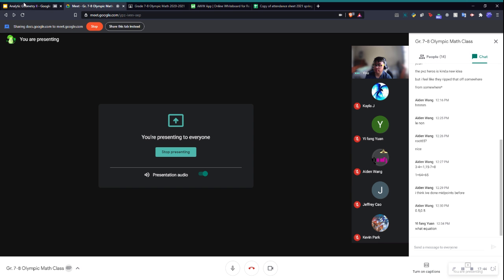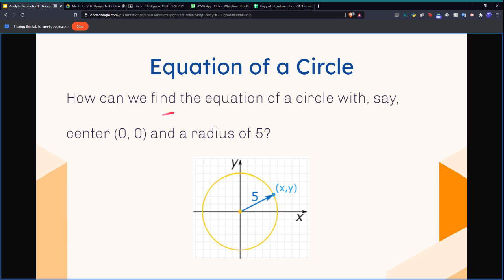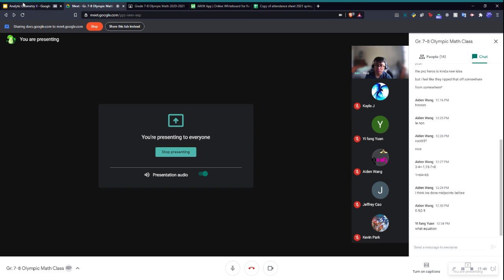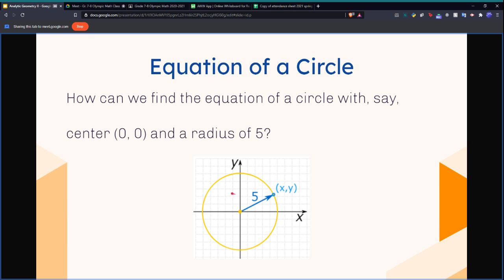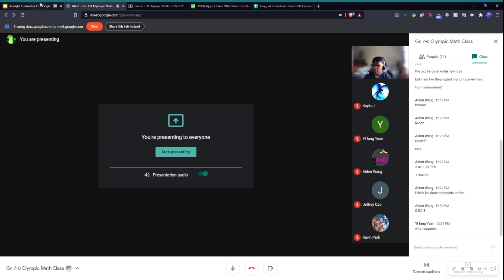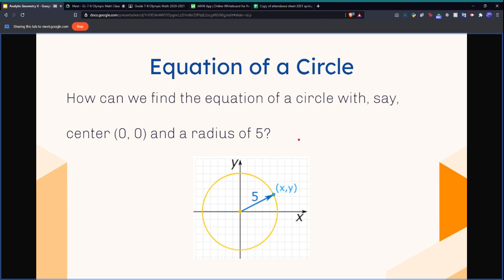Now let's just review the equation of this circle. So how would you figure that out? You know how lines have an equation of y is equal to mx plus b. We also learned that quadratic equations have an equation of y is equal to ax squared plus bx plus c. We want to figure out something similar for circles. And it's very different. So let's actually see how we solve this.